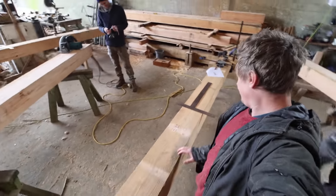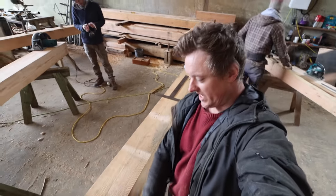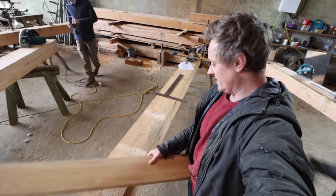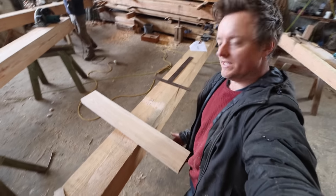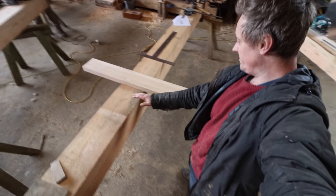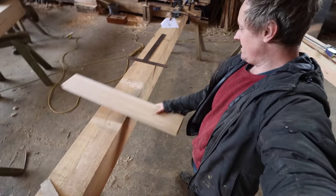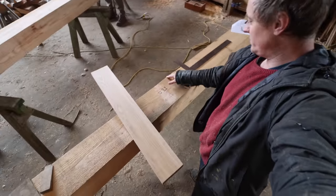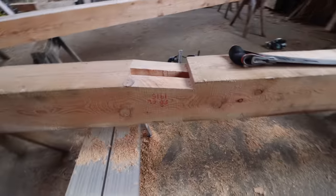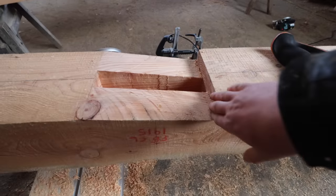And because we're chopping a bit out with these, what are we calling them? Howes squinted joinery. So we're cutting a bit out of the posts, and as a result, we actually changed it. So they're not just going to be tenoned in there. We're going to put them on a spline. So this timber is going to go all the way through there, and then the two floor timbers are going to rest on it. So this becomes their tenon then, and then the weight of them sits mostly on these shoulders. So that's that ledge that the floor timber is going to sit on.